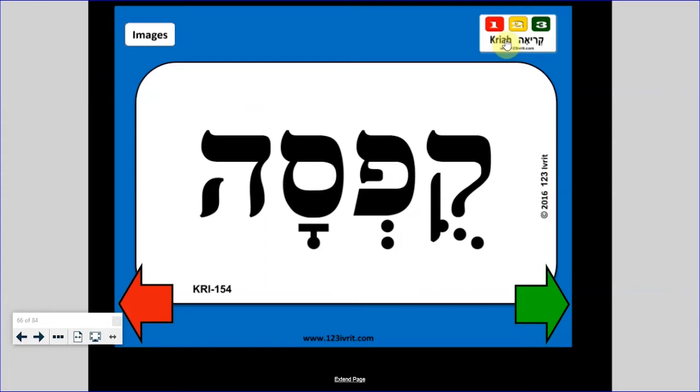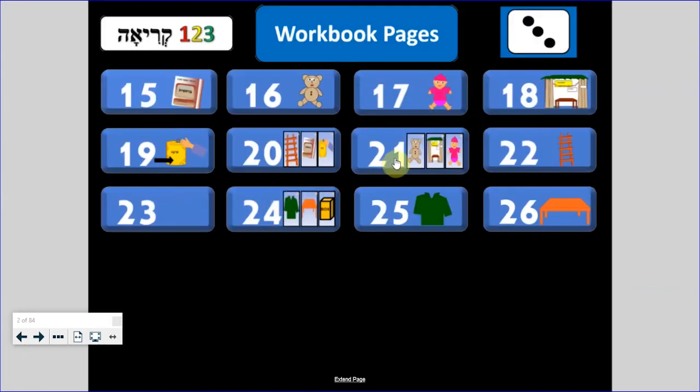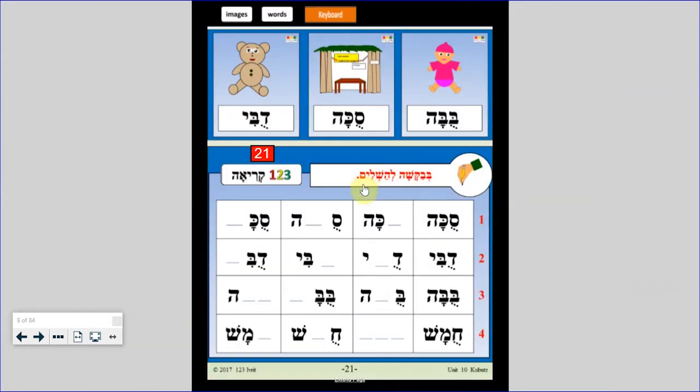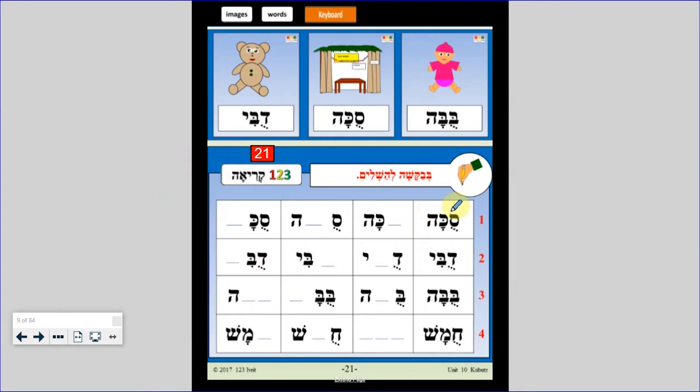And once you have gone through all the words, we can ask the students to fill out the worksheet for page 21. And this allows us to make sure that they know how to picture the word well enough that they can fill in the missing letters. So here we have, for example, let's take the pen, and for the word sukkah, so they have to add a samach, sukkah, and then for su, here's missing a kaf. And here we're missing a hey.